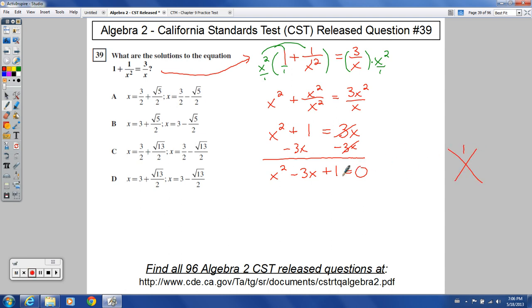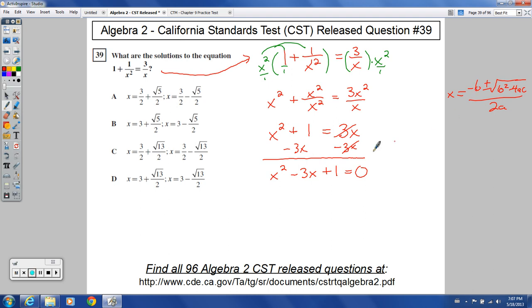I would have to have 1 as the product and -3 as the sum. The only ways to get 1 are 1 times 1, or -1 times -1. I guess there's 2 ways to get that. But -1 and -1 do not add together to get -3. So factoring is not going to work. But that's when we rely on the quadratic formula. So back to that. You have x equals -b plus or minus the square root of b squared minus 4ac all over 2a. Yes, the Pop Goes the Weasel tune, more melodic this time around than the previous question.